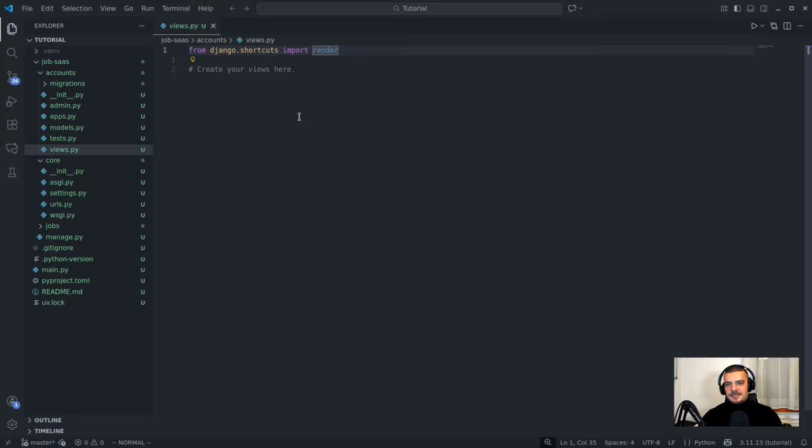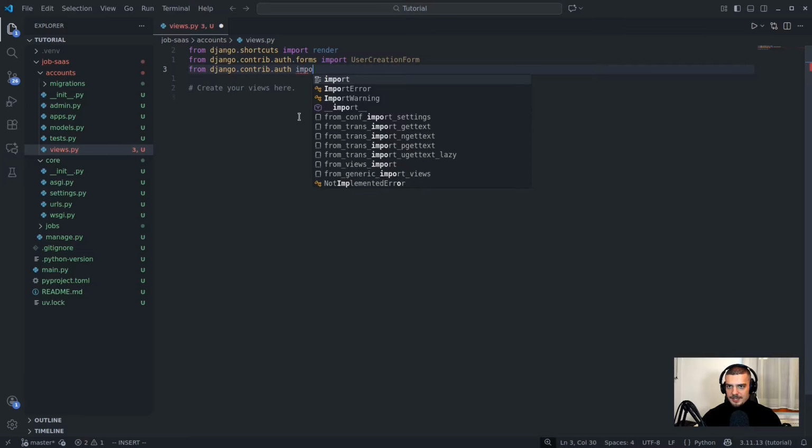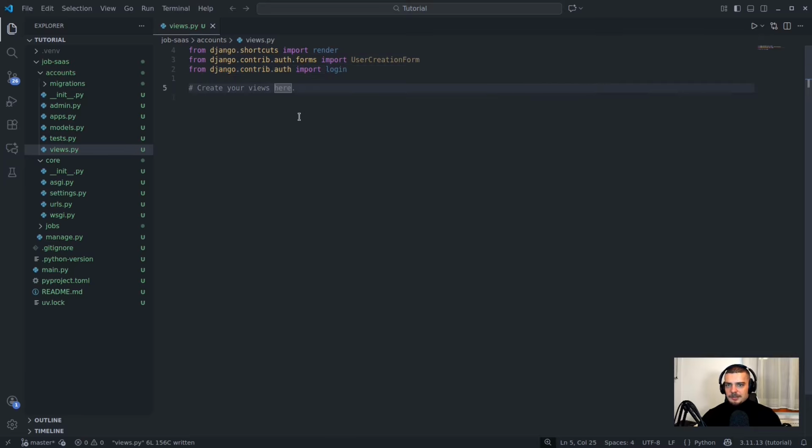However, what is provided by default is a user creation form. So that is super simple. We just say from django.contrib.auth.forms import UserCreationForm. So that is a form that already has the fields defined that we need to create a user. We don't need to define the model ourselves. We don't need to define what fields there are and what validations there are. This is the default provided by Django. And then also from django.contrib.auth, we're going to import the login function. Why do we need the login function? Because we want to log in the user after a successful signup.